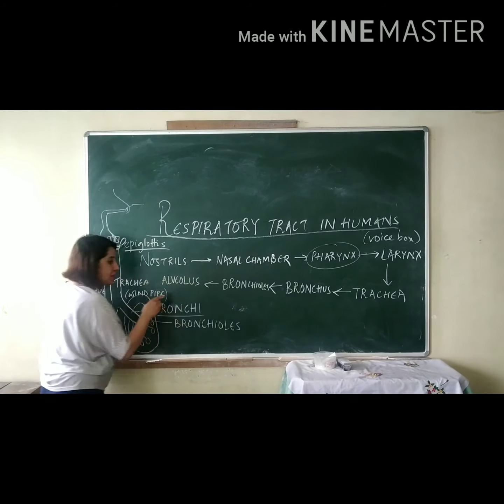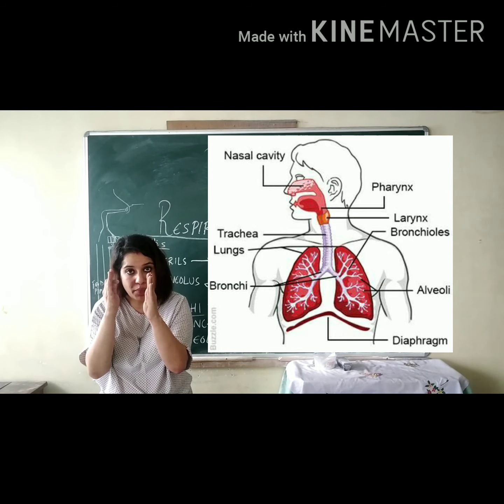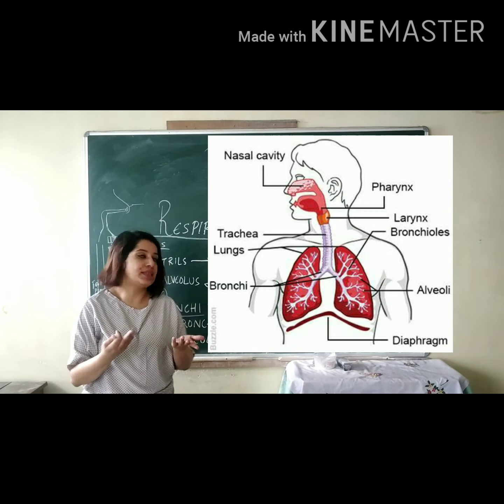So we breathe in air through the nostrils, it passes into the nasal chamber, from there it passes into the pharynx. The pharynx is a common opening for the food pipe and the windpipe or the trachea. Then from the pharynx it enters into the larynx, which is commonly called the voice box. And the larynx has some folds inside it, or the membranes are folded inside the larynx, and as air passes through it, it vibrates those membranes, creating sound. From there, the air enters the trachea or the windpipe.